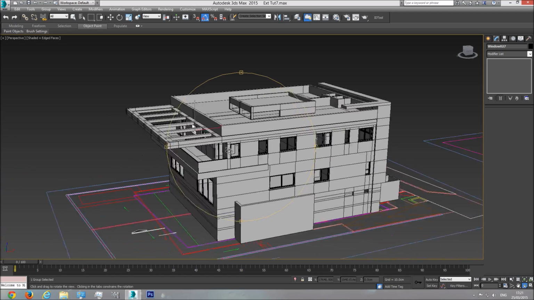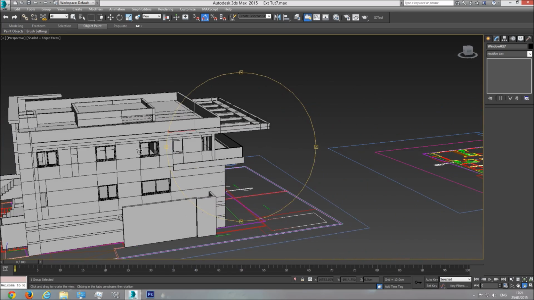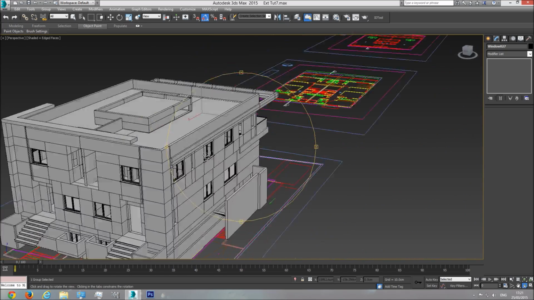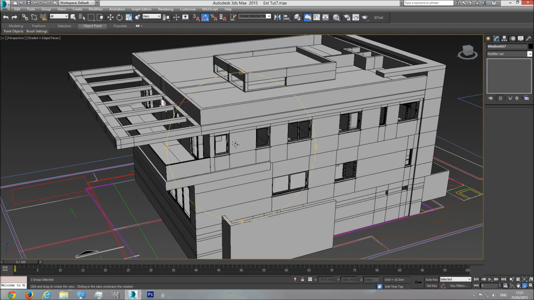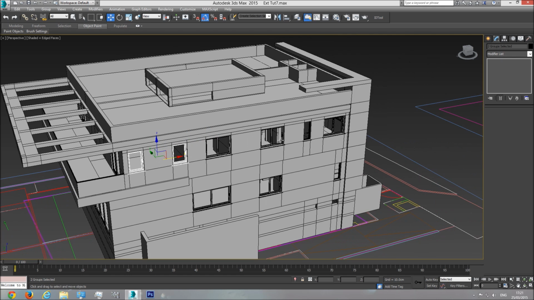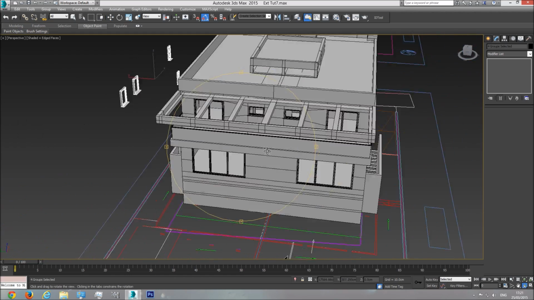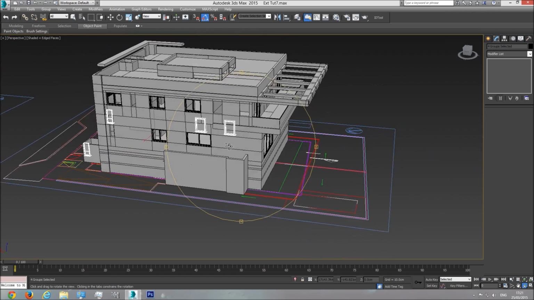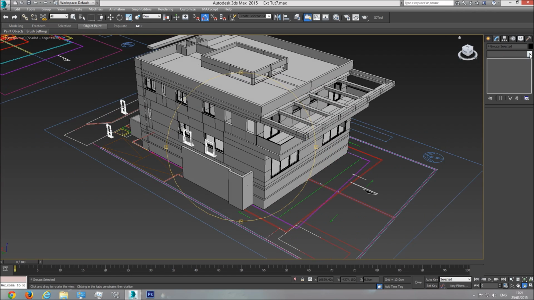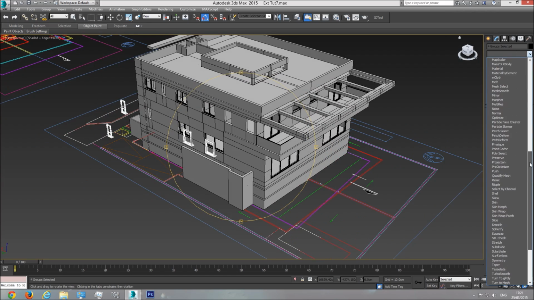And what I want to do is just copy it to this side of the house. So I'm going to select 1, control select 2, 3 and 4. These are the windows we created in this tutorial, and I'm going to shift drag them on the y-axis, create a copy of them, and now I'm just going to add a mirror modifier to them.